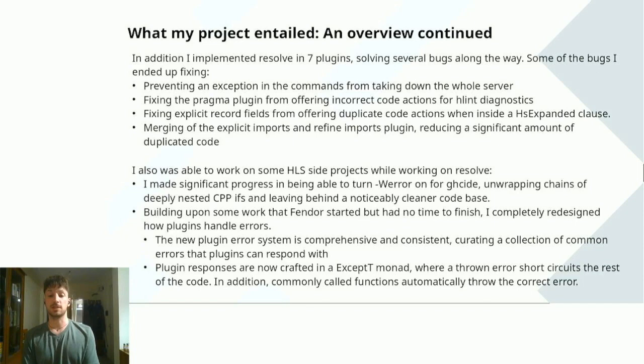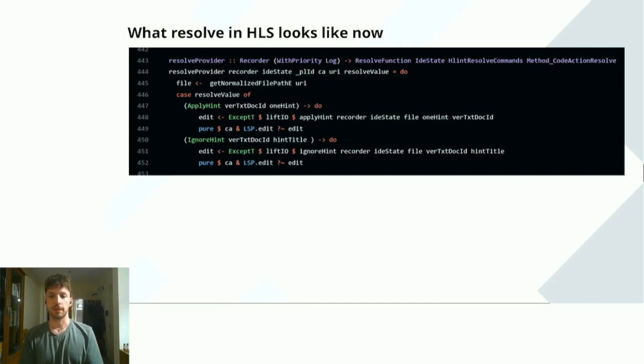In addition, we have a bunch of commonly used functions that also throw the right error if they fail, which is, we have good failures and we have bad failures, and this allows us to know exactly what's happening inside a plugin. So let's go and take a look at what Resolve looks like in HLS right now.